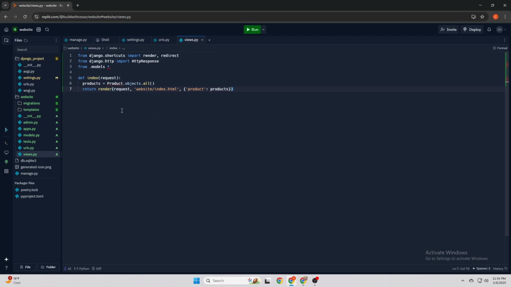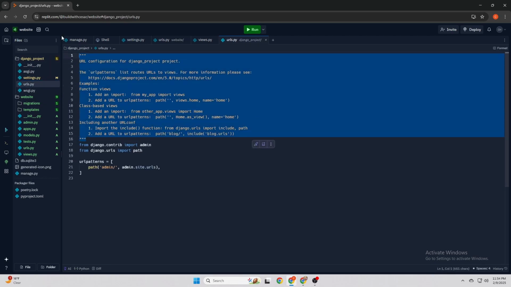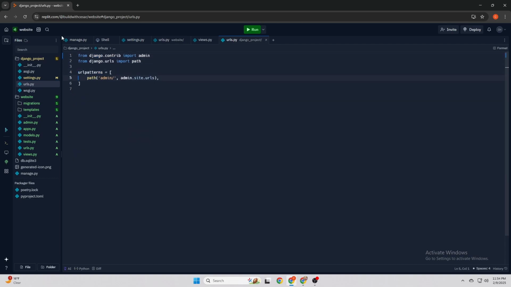After you're done, head over to your Django project folder and head over to the urls.py file. You can remove the comments, and we're going to type in some more code.